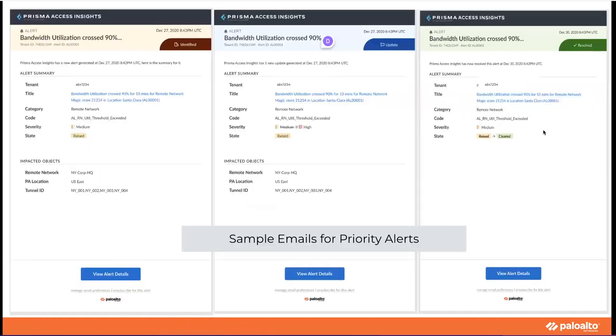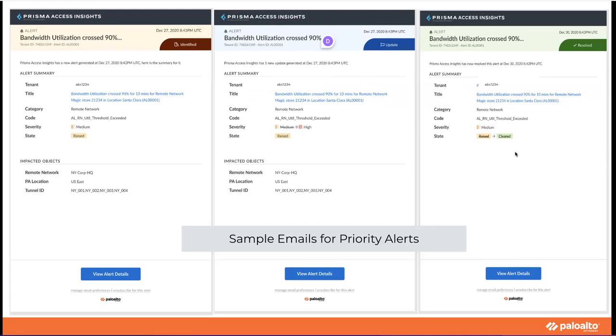If you sign up for a notification profile, Prisma Access Insights sends you two types of notifications. One is environmental, which are related to the Prisma Access Insights environment, such as priority alerts, and another one is the ad hoc software release upgrade or anything else, which is an information alert. So if you sign up for the notifications, you will be informed at each step. The email header of the priority alerts will comprise the alert ID, alert severity, and alert code, and these alerts can be grouped under the alert ID to show the status of the alert.